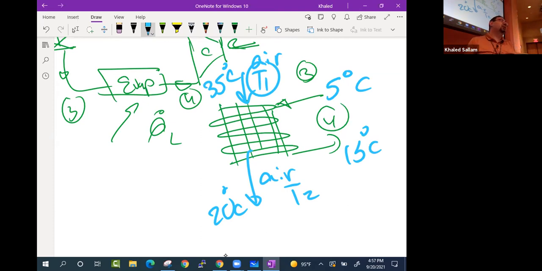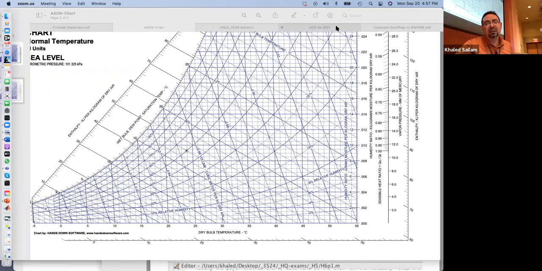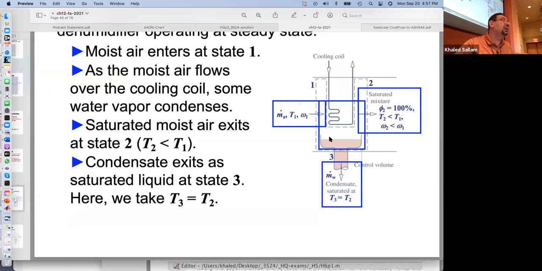Yes, of course, because you cannot be cooler than the thing that is cooling you, right? But my point is, it's different. The exit temperature of the air and the exit temperature of the water could be different because the water is in close proximity to the coil. They condense on the coil while the air is moving through the coil, right? So there's a chance of a little bit of subcooling. But having said that, this is a very good approximation without knowledge of the heat transfer.